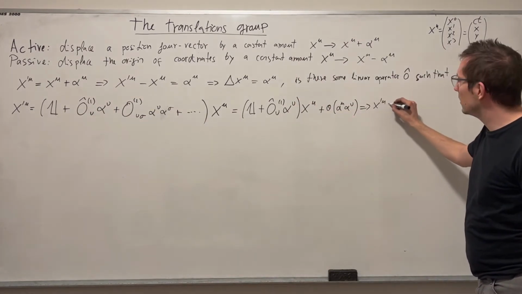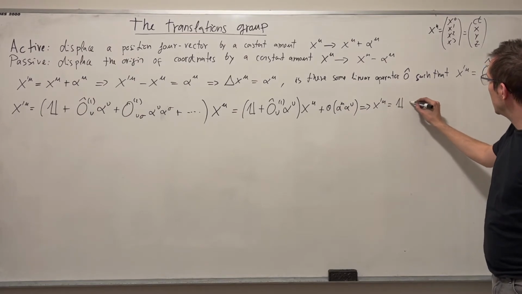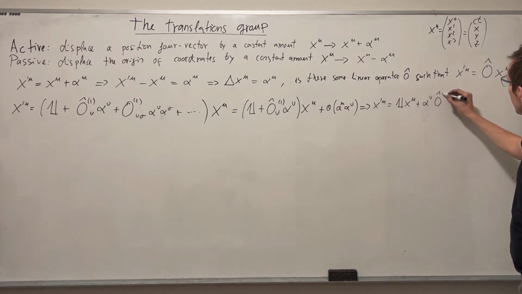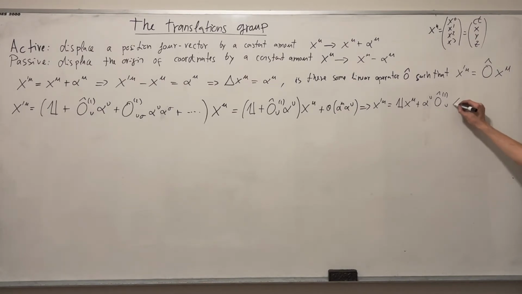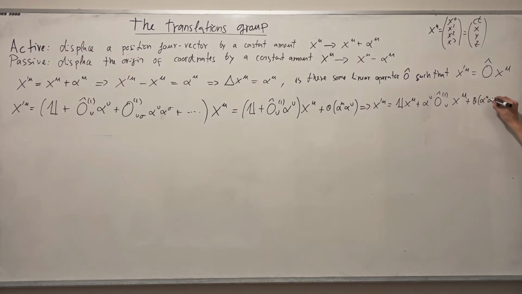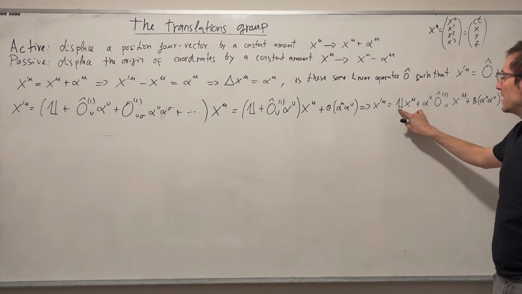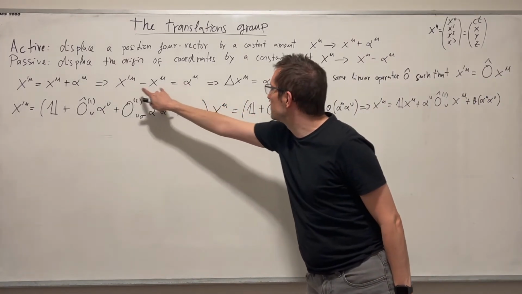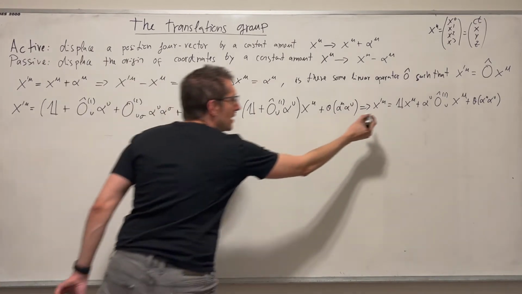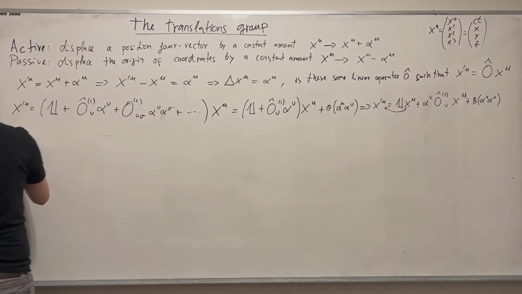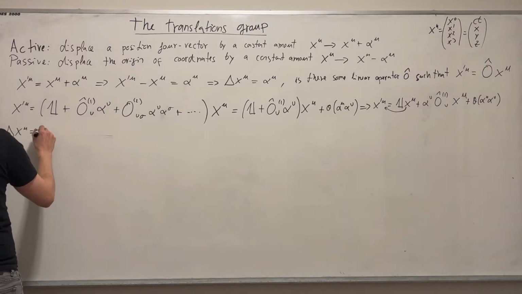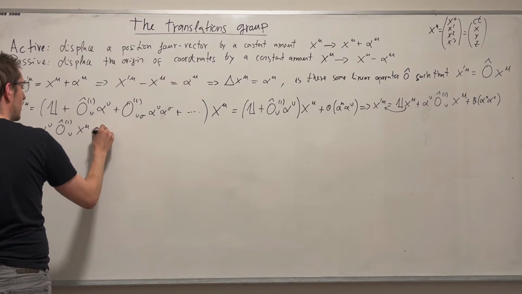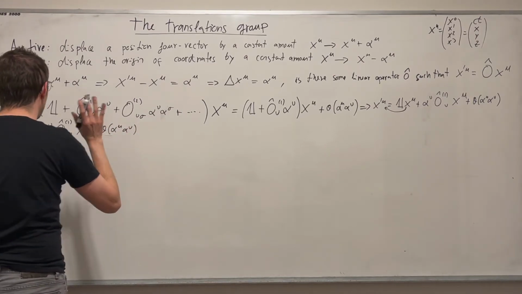All right, so let me just write the equation again with the prime here. This is x prime mu equals the identity operator acting on x mu plus this operator here. Let me write the alpha first: alpha nu O1 nu acting on x mu, plus, of course, things that are of order alpha mu, alpha nu. So the identity times x mu is just x mu. I can put the x mu on this side, and that will become x prime mu minus x mu, which is what I call delta x mu. So moving this to the left, I get that delta x mu is equal to alpha nu O1 nu x mu plus things that are of order alpha mu, alpha nu, things of higher order.